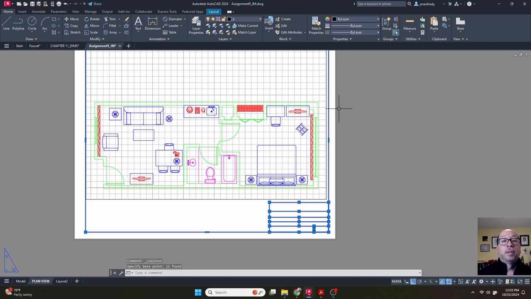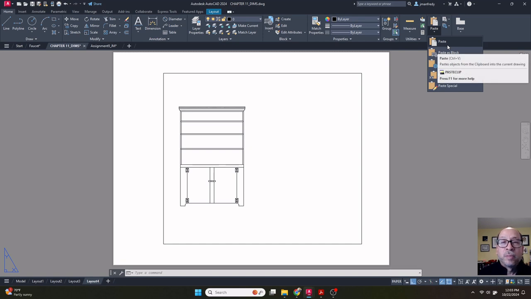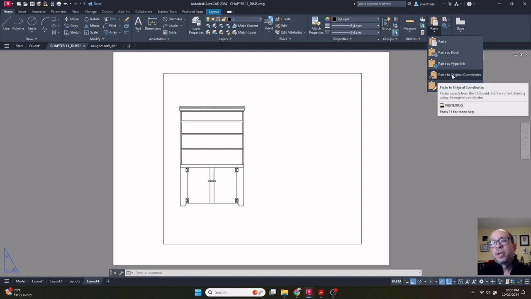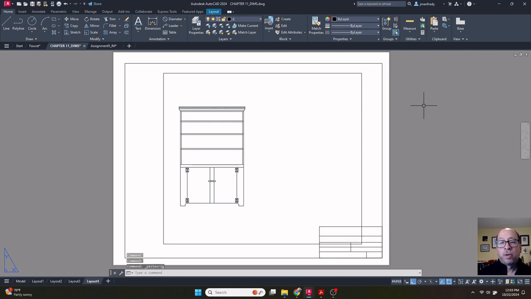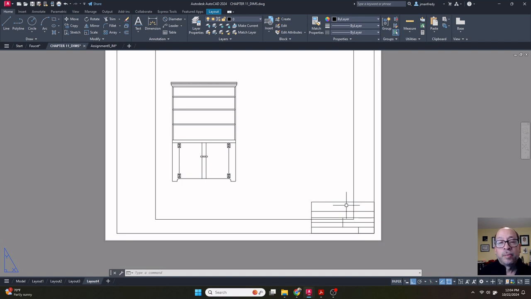Click. Then I'm going to go to my other drawing here and I'm going to paste it in here. So here's paste. And here is paste as a block. Simple paste. Simply, it's going to copy the lines exactly as they were drafted. We're not going to use the others. We'll paste to original coordinate. Let's see what that does. If I use paste original coordinates, it pastes in the exact same position as the other drawing. Assuming the other drawing was the exact same size as this title block, then it'll paste it in the exact same position. And it did here. Otherwise, I'd have to move it around a bit.